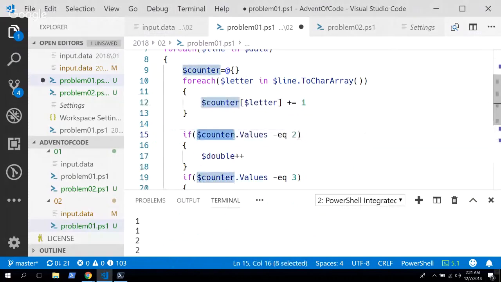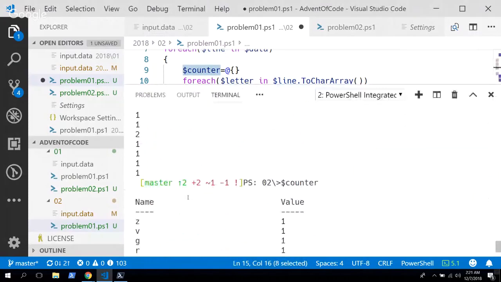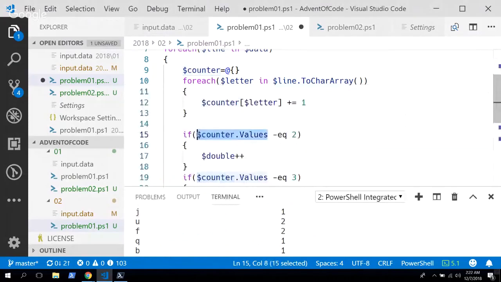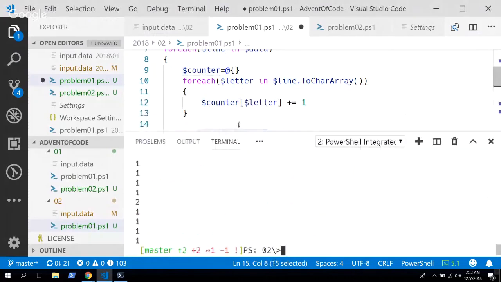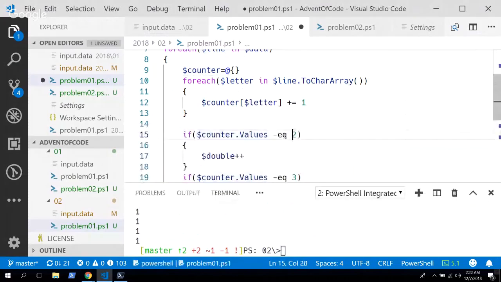I actually get a little table of the count of each one. What I'm doing is checking just the values, and if any of them equal 2, this one's true. This is a hack. Maybe 2 in values would be more appropriate.